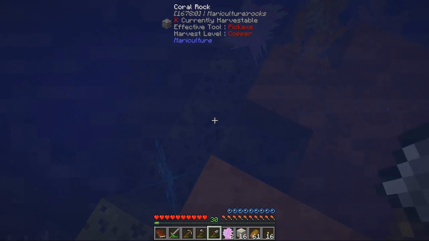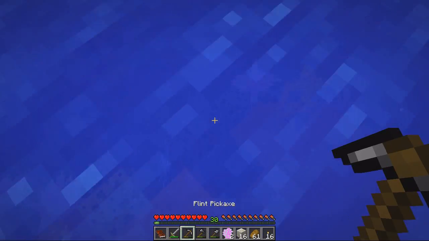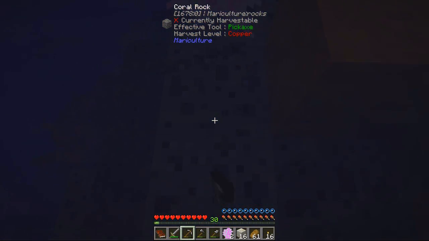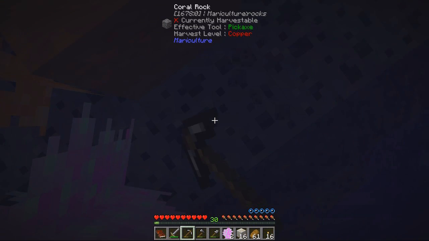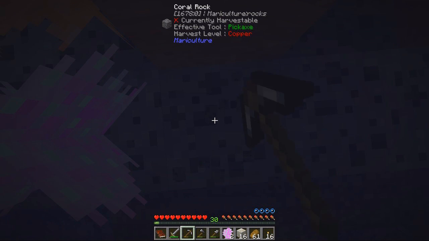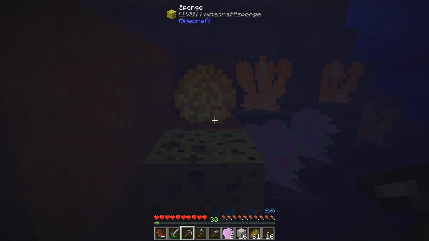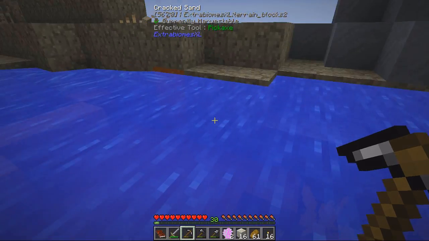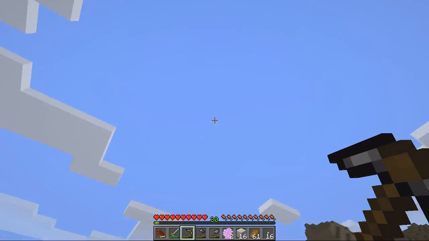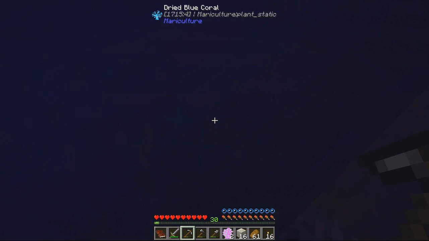That's sponge. Okay, this definitely looks like we need a pick. Oh. Come on. I can't even see if it's cracking. Come on. Are you cracking? Oh, harvest level's copper. Oh, crap. Okay, hold on. We gotta get air. Alright, so... where's the sun? It's on its way down, so we better start heading back.